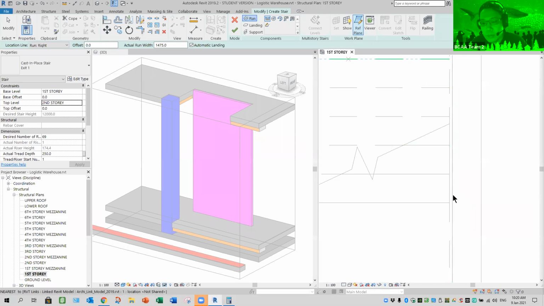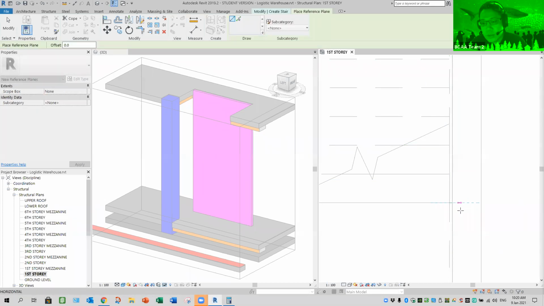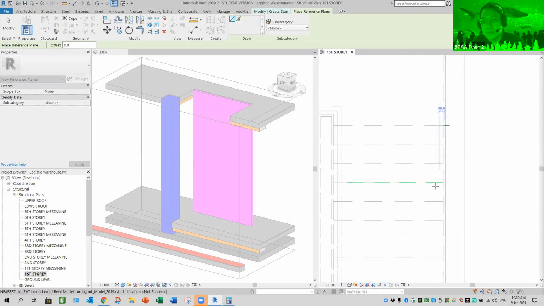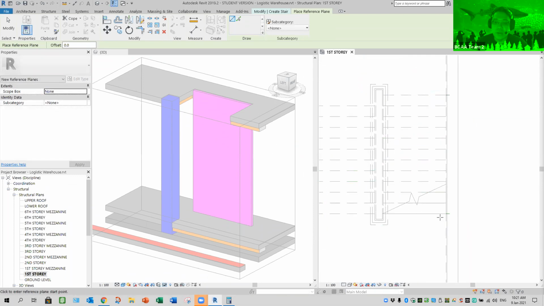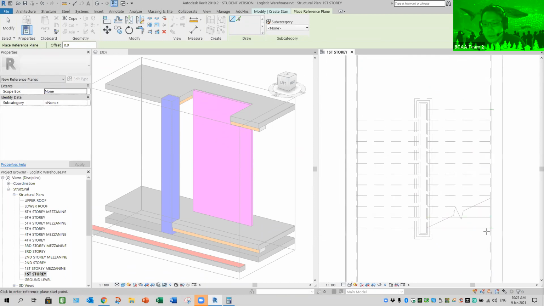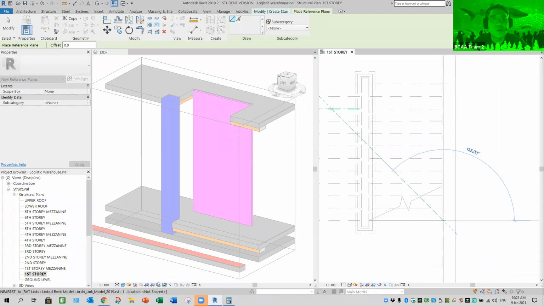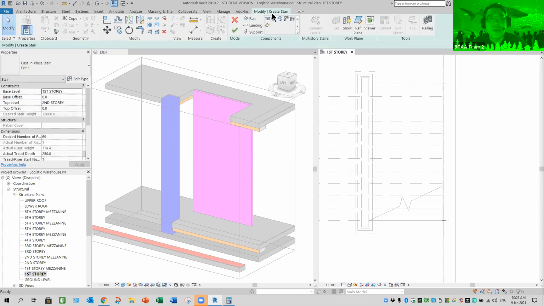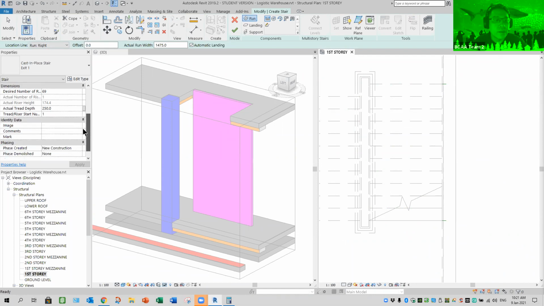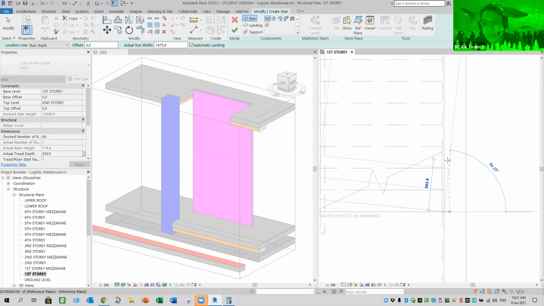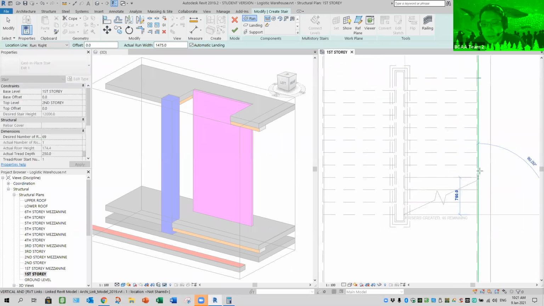Okay, maybe get a reference plane, then capture this one here, and maybe one line here also. The other side, no need because you can see clearly from there. Okay, so zoom in, start from here. Oops, it's still doing reference plane. No, I don't want that. Go back to my stair, and ensure that every detail or data here is correct. Then you can sketch now. Observe your staircase when you start sketching it.